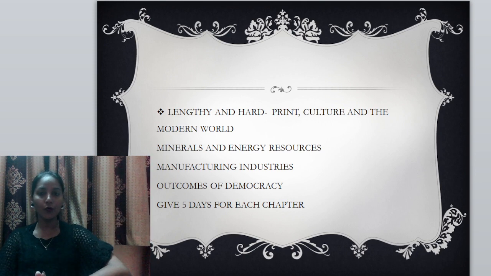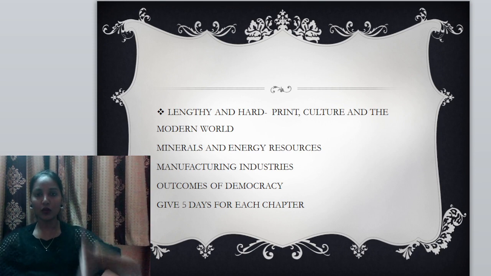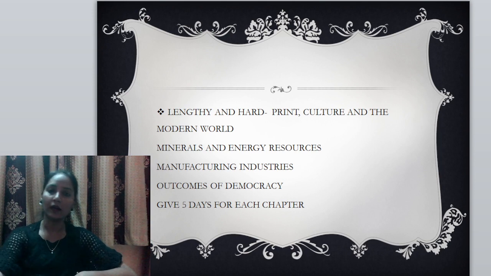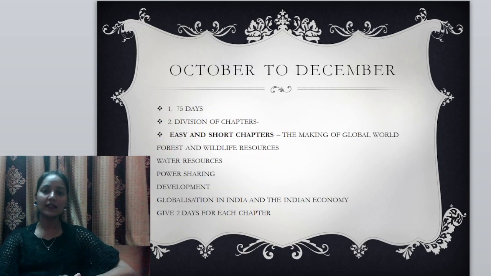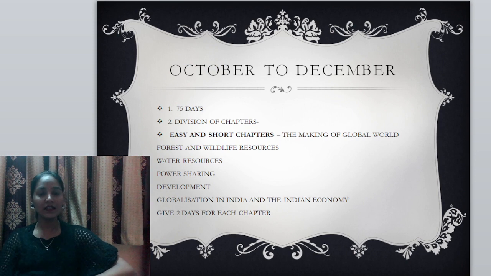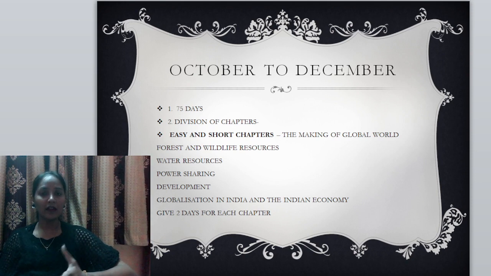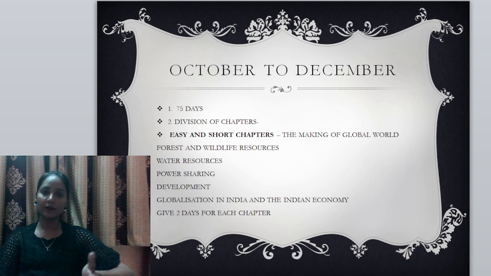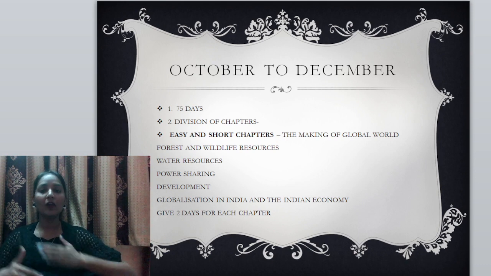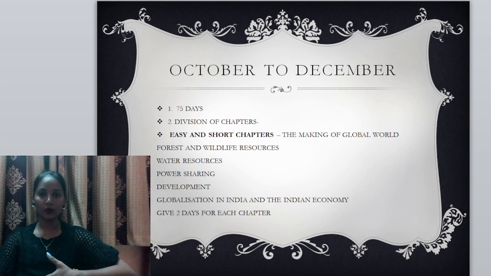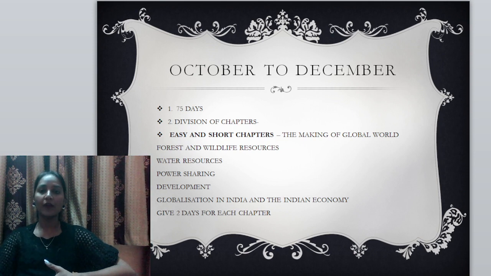Now what do you have to do? You don't have to take one category and finish all those lessons in one month. Don't do that. Take two lessons which are easy and short. Take two lessons which are lengthy and easy. Take one lesson which is very lengthy and also hard. If you bifurcate the lessons and plan in this way, it will be easier for you to study, and you can finish all the lessons within the given time.